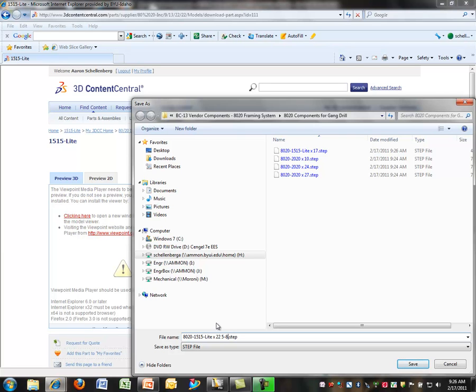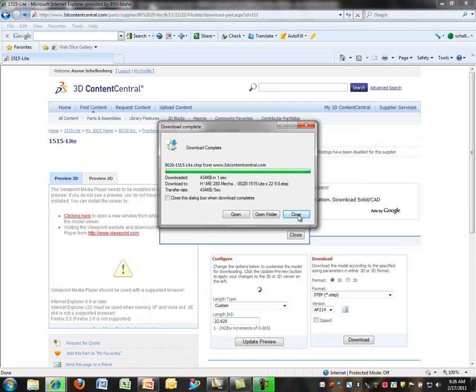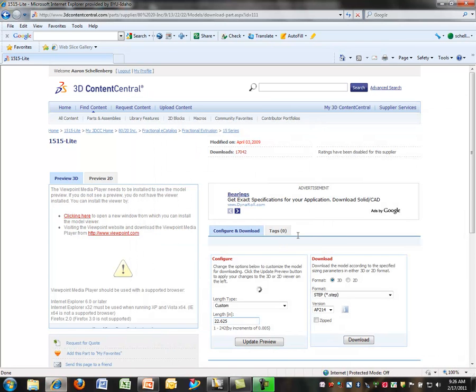Notice how I did the 5/8. I did 5-8 instead of 5/8. The slash is not a valid character in a file name. So we'll have to just live with the 5-8, and we'll have to know that that means 5/8. Okay, I'm done with the single wide 15 series.